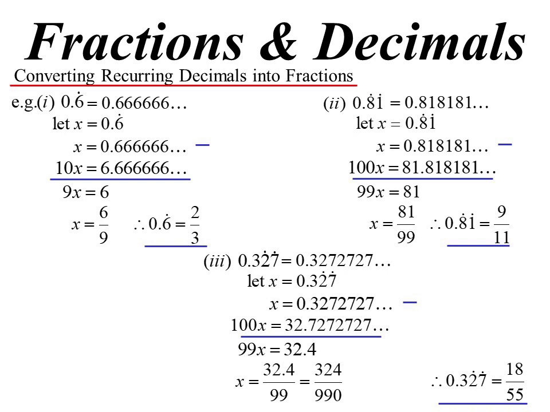Well, we don't normally write fractions with a decimal. I mean, it's usually one or the other, not both. So 32.4 over 99 would be the same as 324 over 990, which simplifies down to be 18 on 55. That's not how I do it. Okay, it's about spotting a pattern and then using that pattern to your advantage.